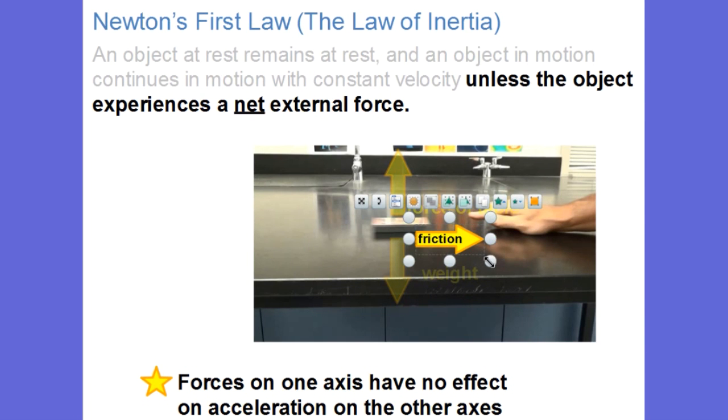But let's imagine we could take this frictional force and make it very, very small. Now the cassette would slide for a lot longer. Or if we chose some different objects, for example, instead of a tabletop, an ice rink, and instead of a cassette tape, a hockey puck. We know that hockey pucks slide very well on ice, and this small force of friction between ice and a rubber hockey puck doesn't cause it to slow down very fast, and it would slide for a very long distance. But I don't have a hockey rink in my classroom, so I have to use something that I do have. Let's do something fun.